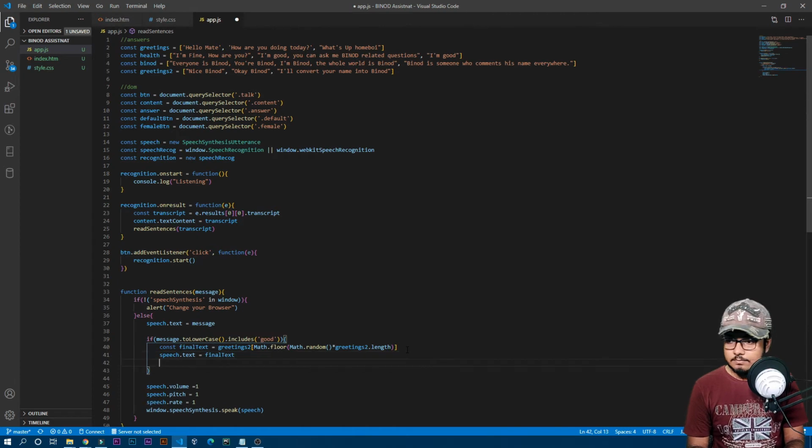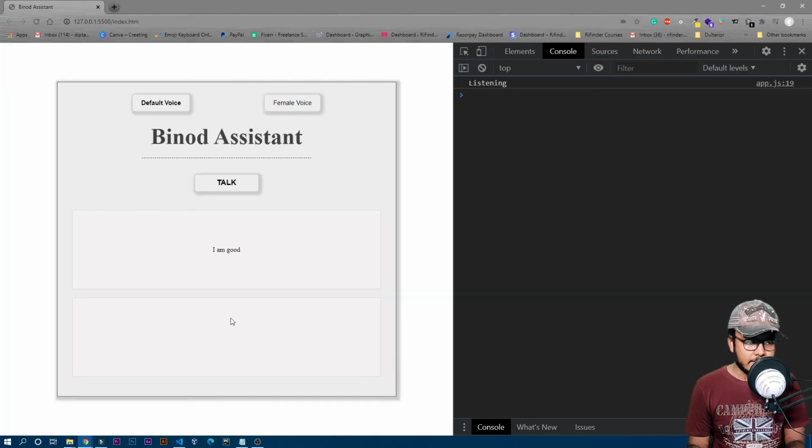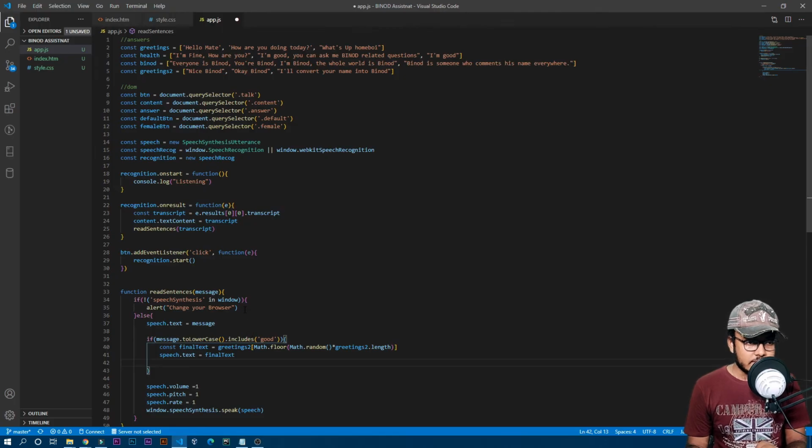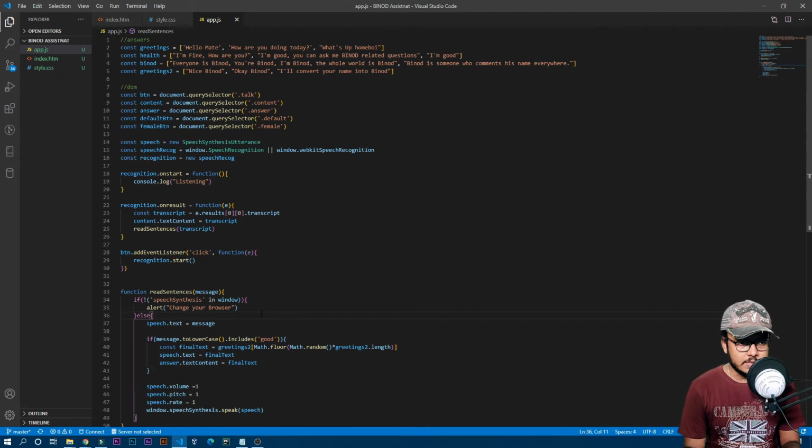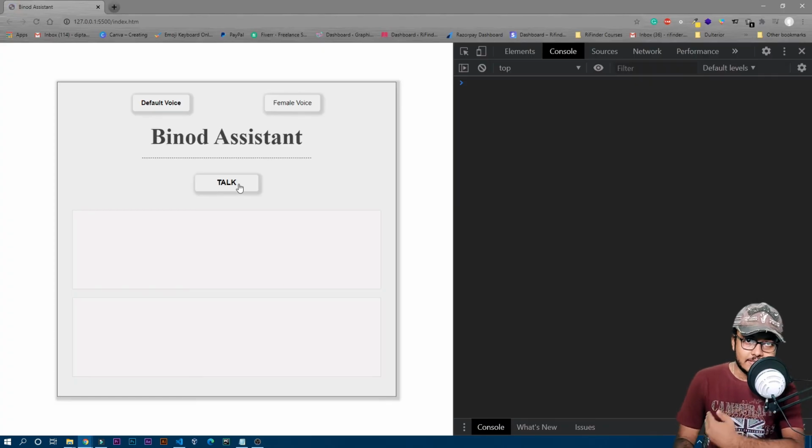Okay, and then we also need to show this answer on this particular blank section, second blank section, right? Second blank section is this answer class. So here I'll just write answer dot text content is that particular final text.